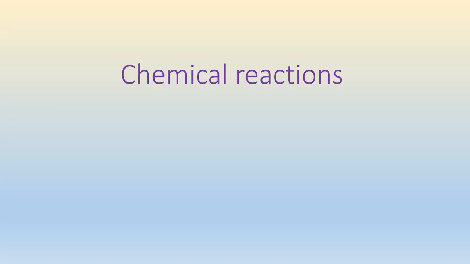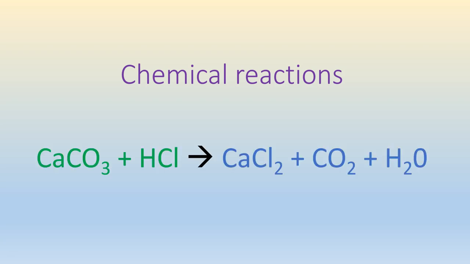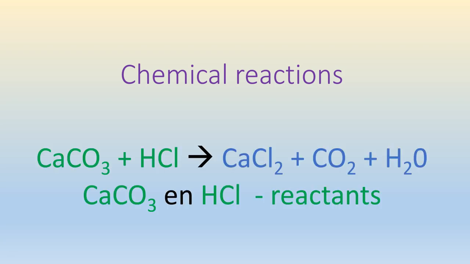Okay, so let's start from one point and just look at a few chemical reactions. What are we going to study? Now, this is just a representation of a chemical reaction, which you also did in grade 9 already, where you had calcium carbonate and hydrochloric acid, and this gave you some products. Okay, we're not going to discuss this specific reaction.